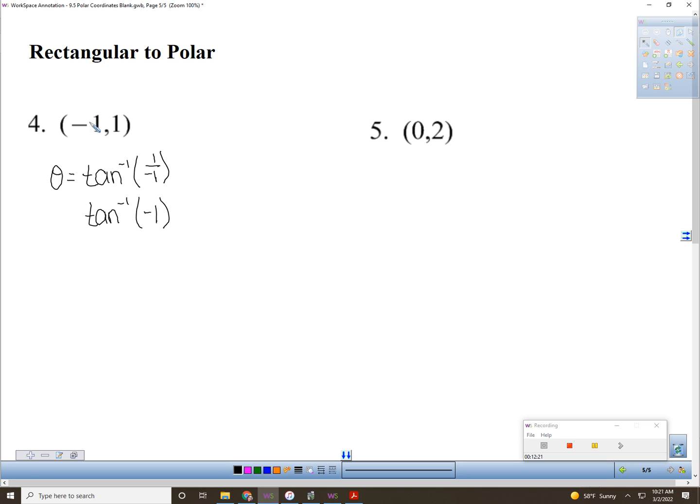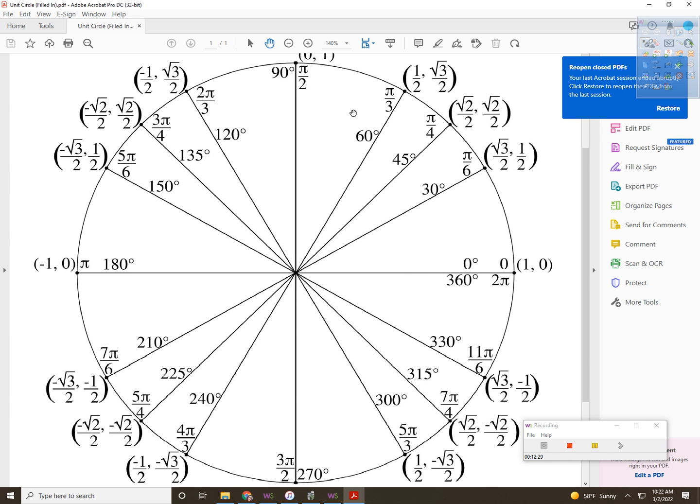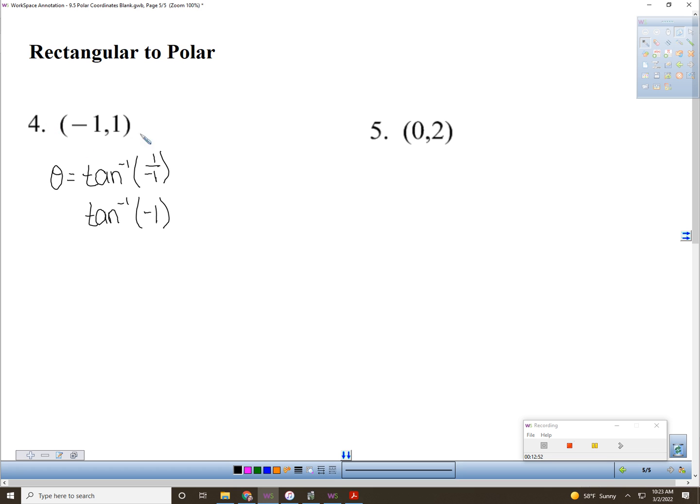Now, it is important to note that sometimes there's more than one angle that gives you that. For instance, remember, tangent is y divided by x. So if I get a negative 1, I would take the y and divide it by the x, which means I'm getting negative 1 here, but I'm also getting negative 1 for this, because negative square root of 2 over 2 divided by square root of 2 over 2 is also negative 1. So I actually have two options. So you're going to have to pay attention to where your original point was at.